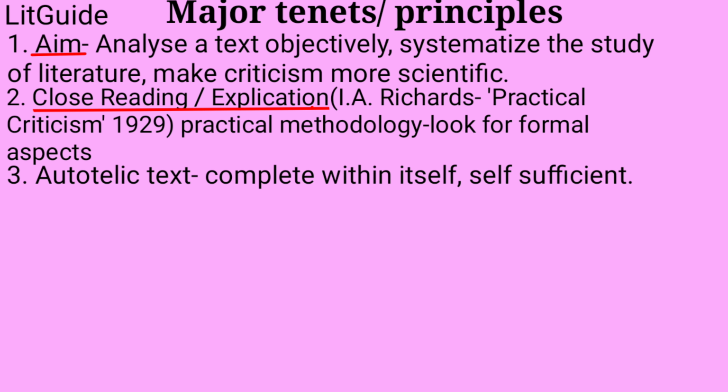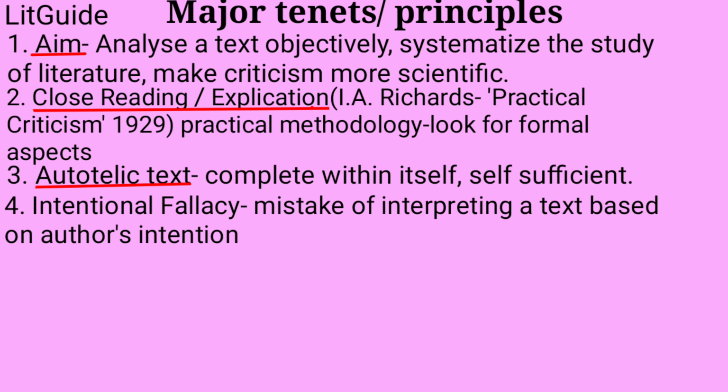Third point, it considers a text as autotelic, which means that a text is complete within itself and we would not need any external aid like the author's intent, history, etc. to understand it. Fourth point, new criticism is against the practice of considering the author's intention while analyzing a text. This is termed as intentional fallacy. That is, the mistake of trying to interpret a text by focusing on the author's intention when he or she wrote the book.